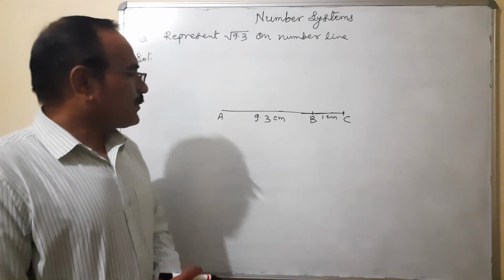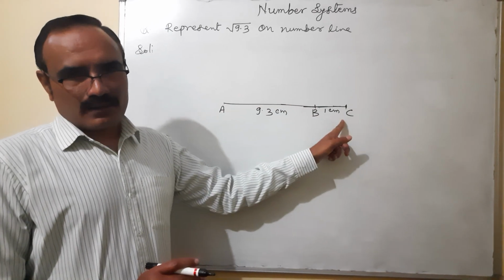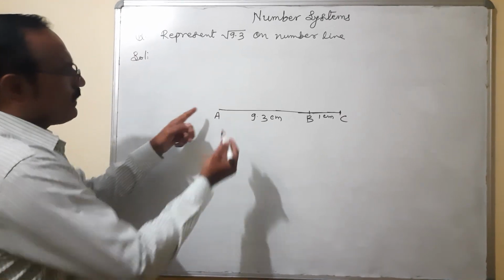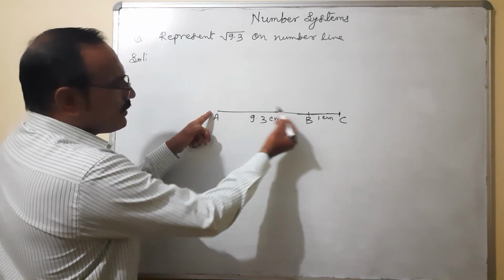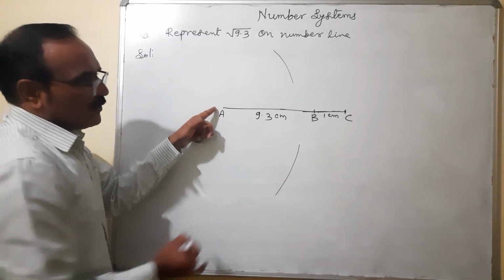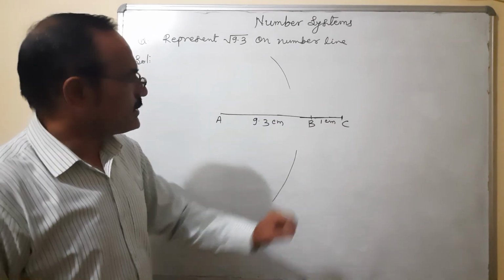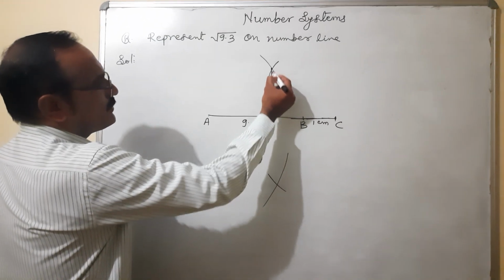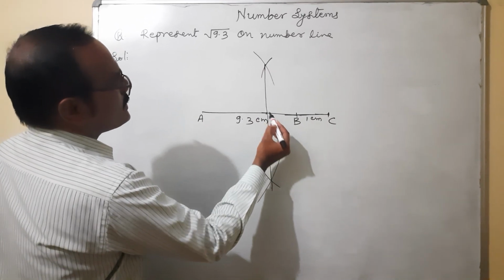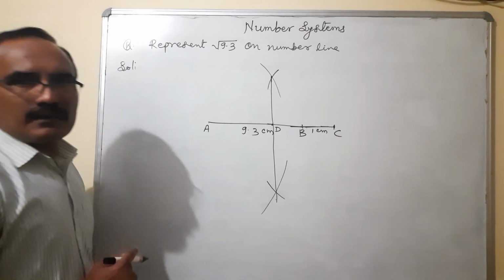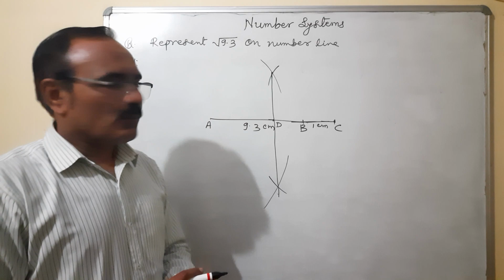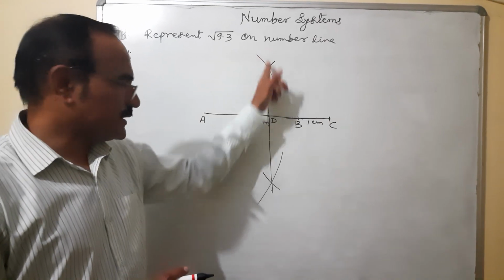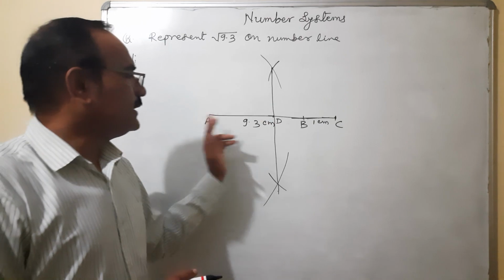Second step, I am going to draw a perpendicular bisector of AC. That means you open a pair of compasses, place the needle point at A, take more than half of AC, not AB, and draw 2 arcs on either side of AC. Having the same radius, place the needle point at C and cut these 2 previous arcs. With the help of the ruler, join it. This is the point named D. Make sure this point D is the middle point of AC. That means DA and DC are both equal, and that is a perpendicular, so it is considered a perpendicular bisector. DA is equal to DC.